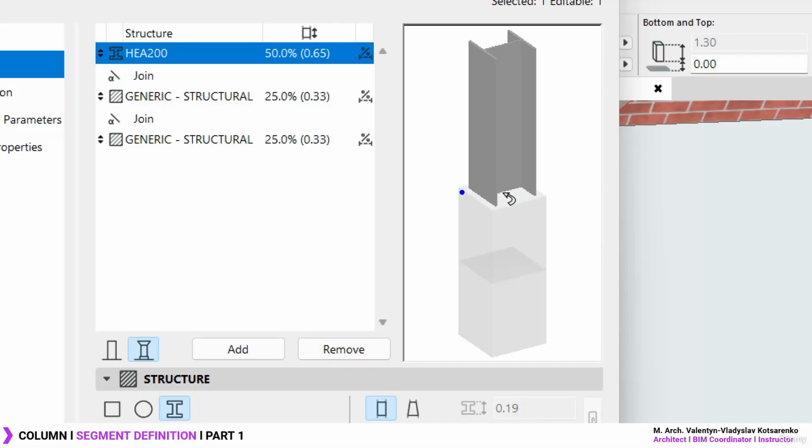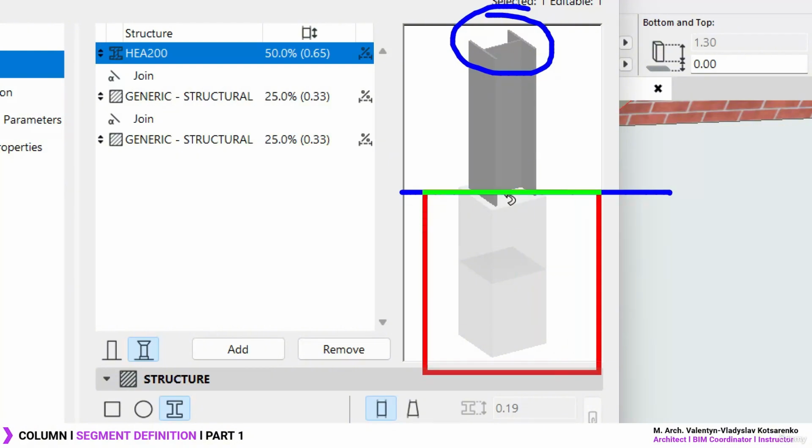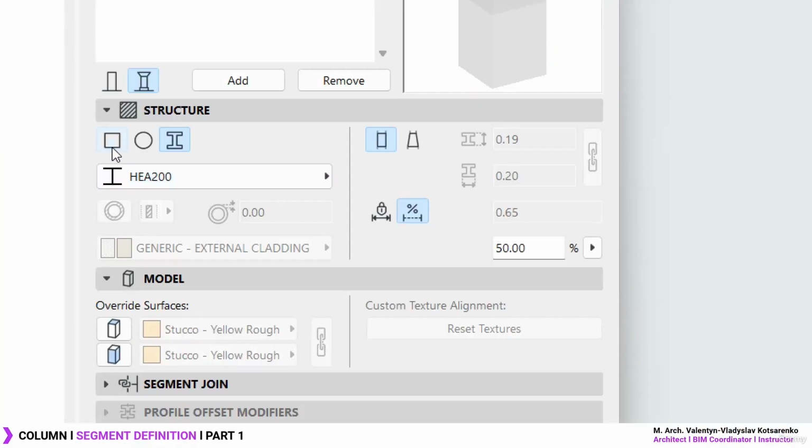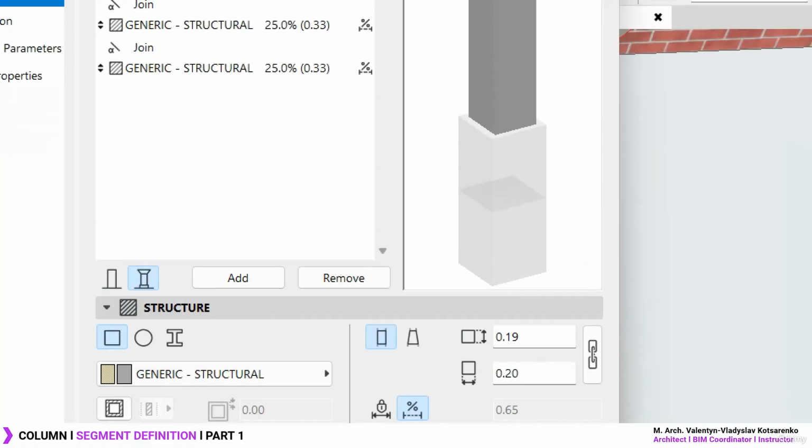Now, I wouldn't recommend doing this that much, because it's better if we model the steel column separately, and if we model the isolated footing also as a separate element. It's much better on a project. So what we can do for this case is keep it as completely rectangular.